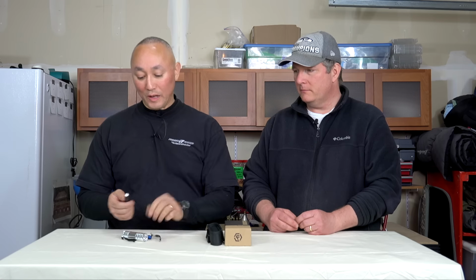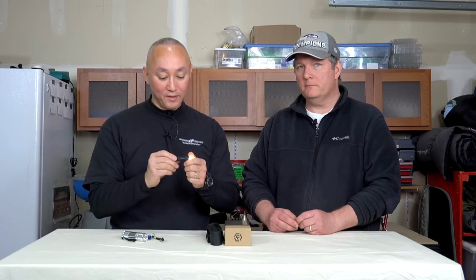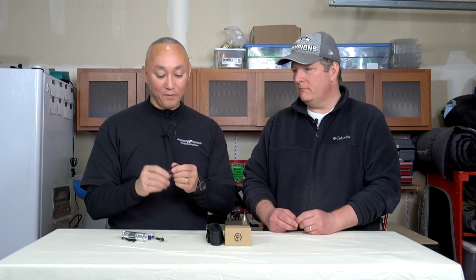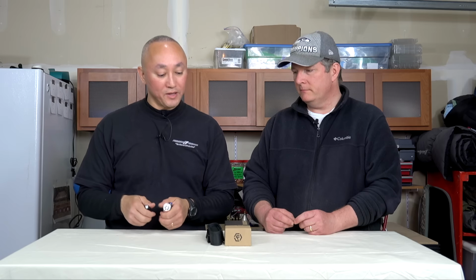And the truck flashlight that I've had for the longest time has been this little handy dandy item made by Phoenix. Just takes one AAA. And the problem is it doesn't throw that much light. Right. It's still an LED though. It's good for finding stuff in the truck, but if you're actually trying to use it for a larger task than that, it's just not up to the task.